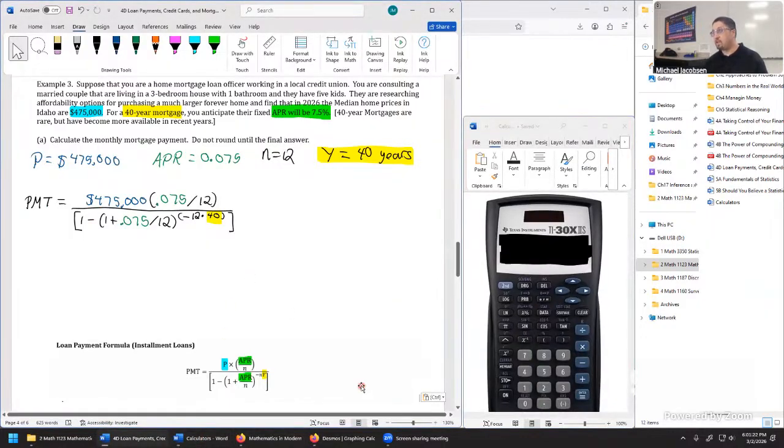In this unit, there's lots of different skills that we're practicing all at once. We had to determine what are the variables in the context, what's the principal, what's the term, what's the APR, and so on. The second big skill was we had to use the formula that was on the Canvas page, here it is down below, and fill in the information to that formula. And then the third skill, sometimes the trickiest thing about this whole thing, is to take that information, plug it into a calculator, and get a value out.